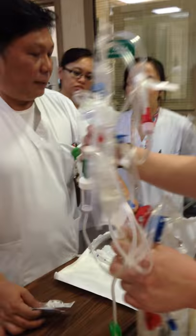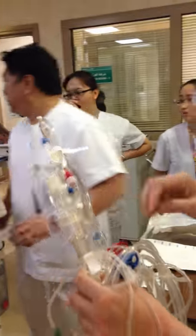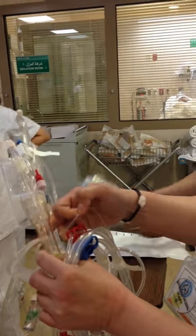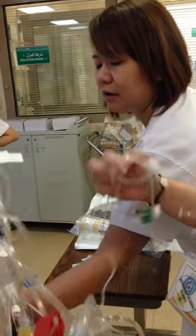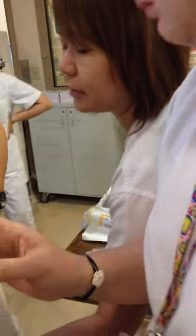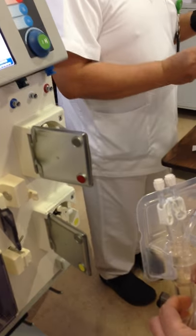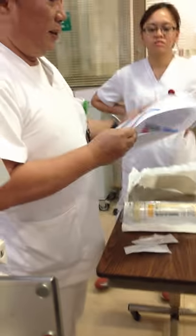Why can't it be under the wheel? It's all the same. Open wheel. Why not 600? Because of the surface area, because of the hemoglobin, the weight of the patient. Weight of more than 40.